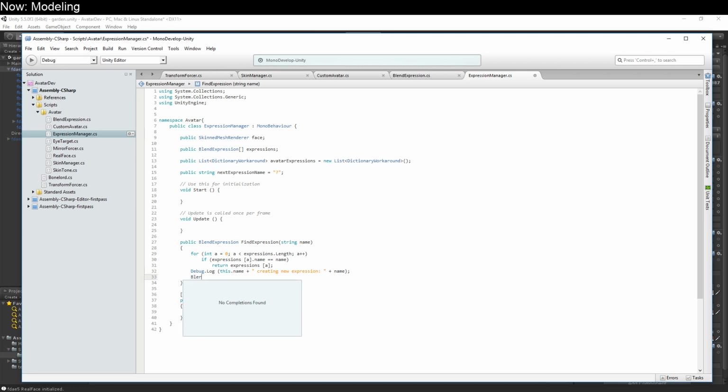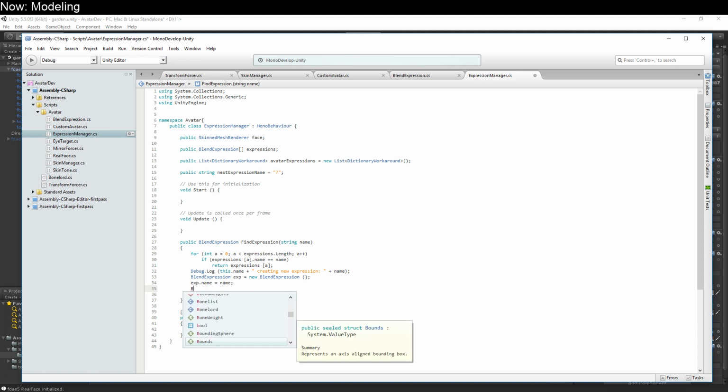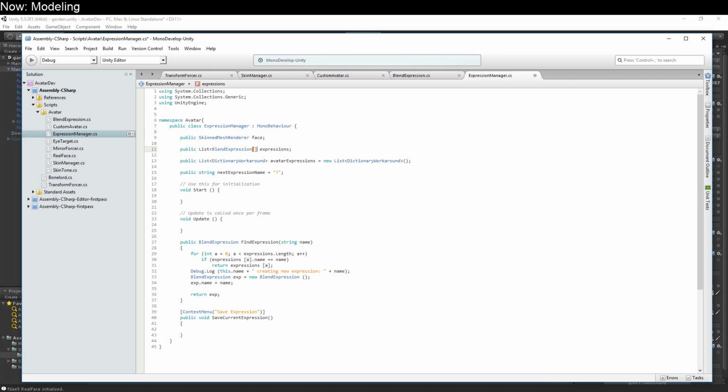We're going to say blend expression exp equals new blend expression, exp.name equals name. Return exp, but we need to add it into the list. So expressions, let's go ahead and just make this a list. Expressions.add exp.